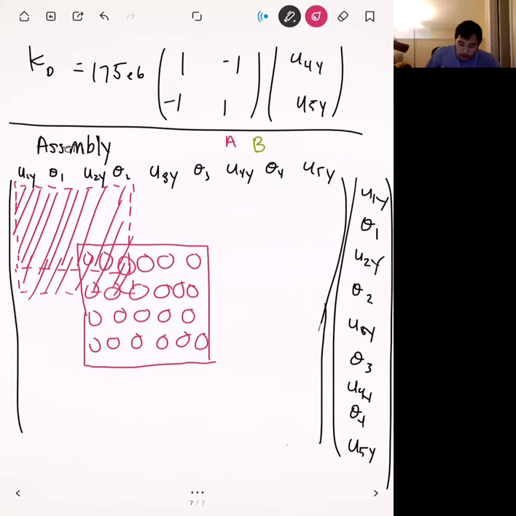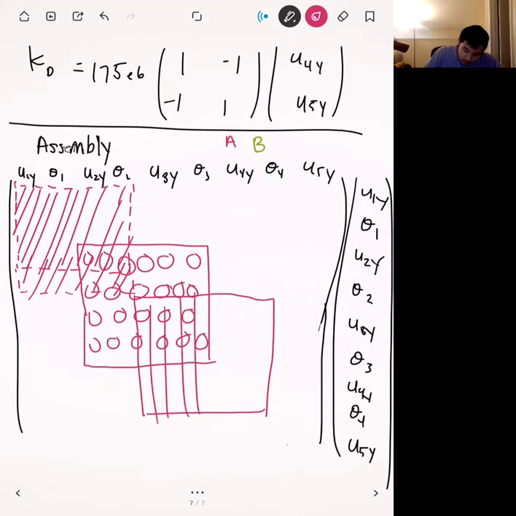And so now let's fill in element C. Element C is going to be taking on nodes 3 and 4. So let's go ahead and put a box around nodes 3 and 4. And nodes 3 and 4 are going to be all of that. And then same thing here, just use a different pattern to fill in the box. Okay. And so let's try checkerboard.